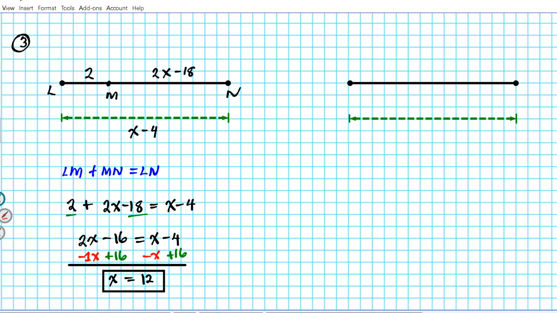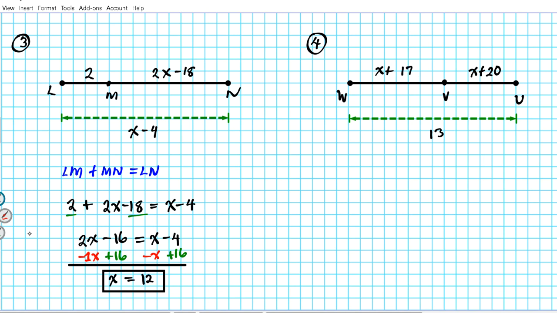All right, one more problem, and then you have an opportunity to do some practice problems. Question 4. What if we have segments W, V, U, and let's say that WV is x plus 17 and VU is x plus 20 and the entire segment is 13 units long. The task is the same as before. We are solving for x.